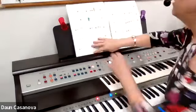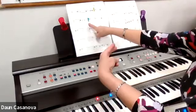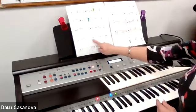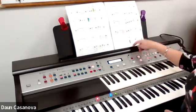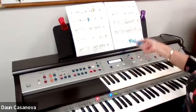The second time you play it, you skip the first ending, play the second ending. Oops, there's more dots. They're facing forward, so right now you just keep playing. All of page 56. Page 57, you have two more sets of first and second endings. There you have repeat dots facing backwards. Put a color on it.